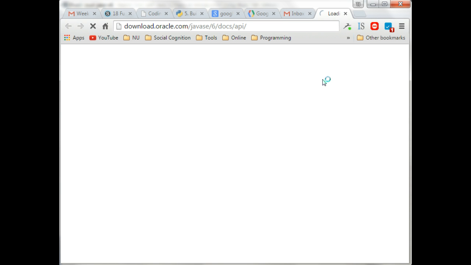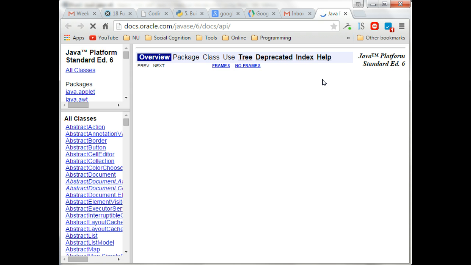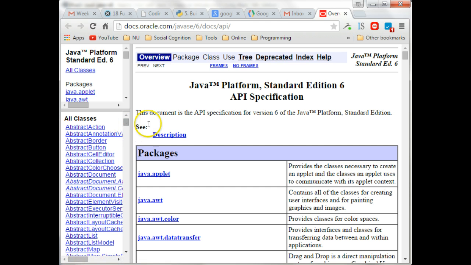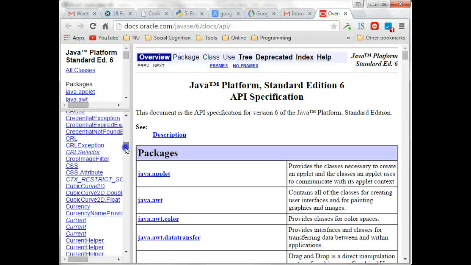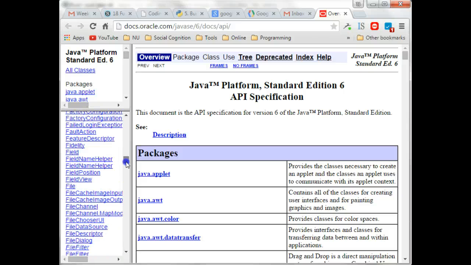And you can always Google Java stack. It comes up near the top of the Google results too. But anyway, here are the Java docs, and this is for Java 6. You're probably running at least 7 or 8, but this will work for our purposes.